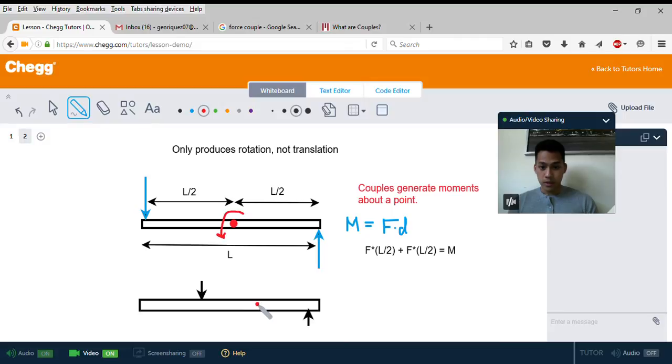We have an equal magnitude, it's opposite direction and does not share a line of action, so it does create a moment about that point. And all you'd have to do is just calculate these forces multiplied by the distance from the point to the force, added to this force times the distance to this pivot point here, which is what we did here.